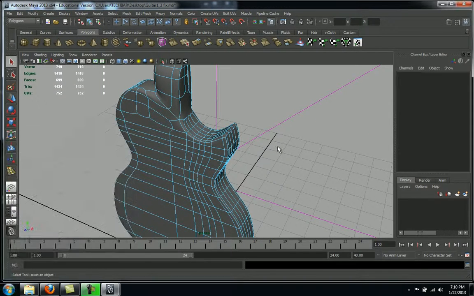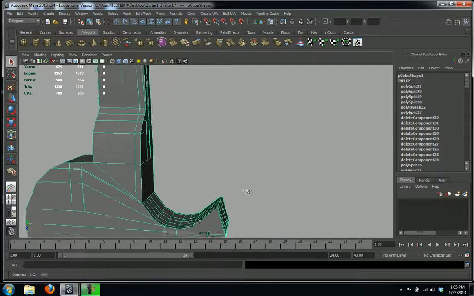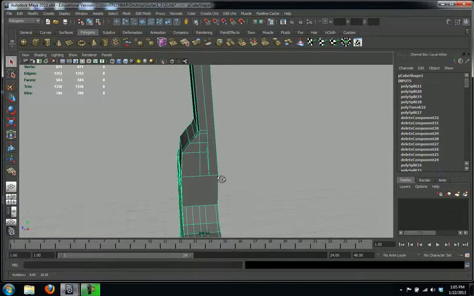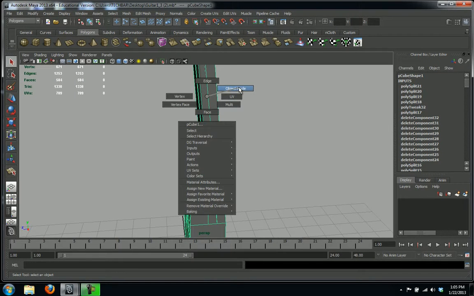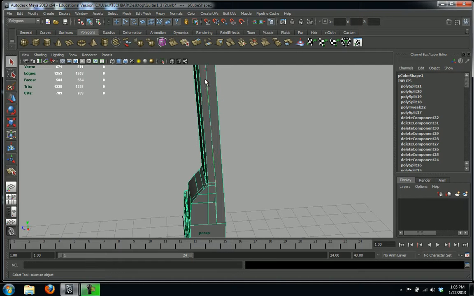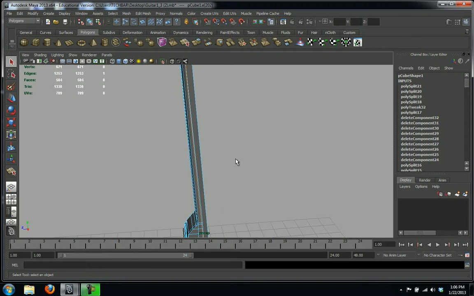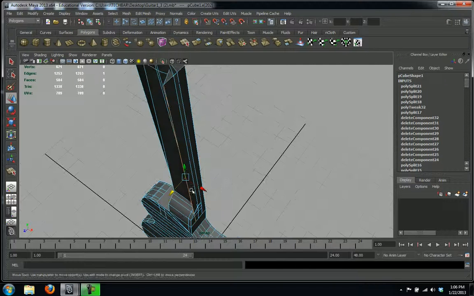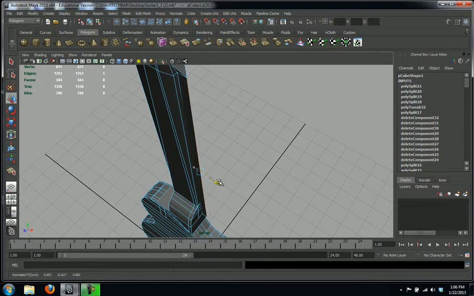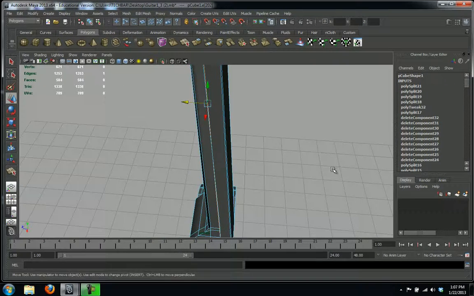And keeping four-sided polygons. Now let's just take a look at some of these things up here. Let me show you kind of what's going on here as well. Like I said, there's something separating these, and if I go to the edge tool here, I'm going to select that edge there. I have one edge selected, and if I were to move it, you can see what's going on: there's an edge in there, and it's not really connected to anything. Let's just see if I can connect this.